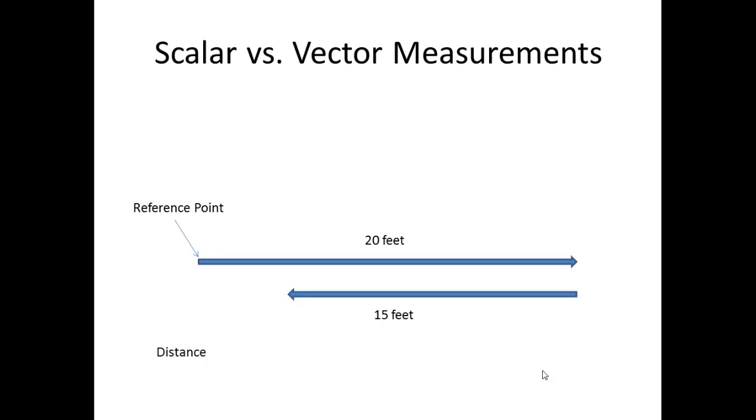Which means he has a distance is 20 feet plus 15 feet, or a total of 35 feet. His displacement is plus 20 feet, because we define to the right as positive, and in a lot of cases the initial direction of motion is the positive direction, and you're going to add negative 15 feet, which is the opposite direction to it, and you get a total of plus 5 feet. So you can see between the two of them, there's a 30 foot difference between the measurements.